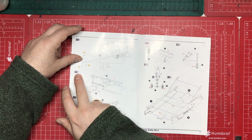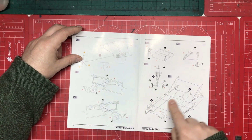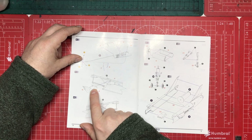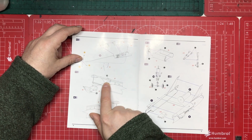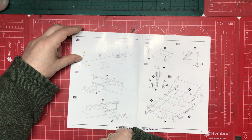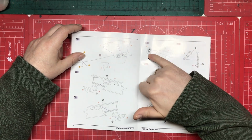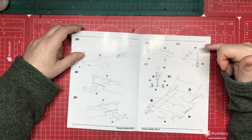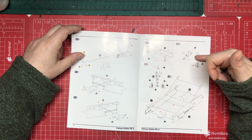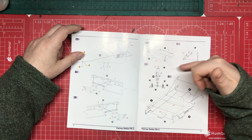Yeah, see, look, 7, 7, so that's subassembly 7, so it is the fuselage half. So that's the air scoop inside of the air intakes for the engines there. Cool. So we're doing that on both sides. Then we're building up the engine. We've got the little fan there. We've got the landing gear strut being made. This will be for the nose wheel.